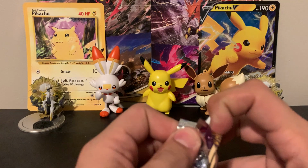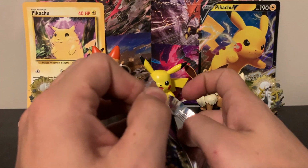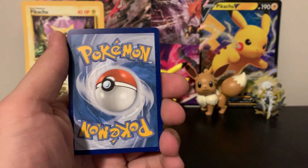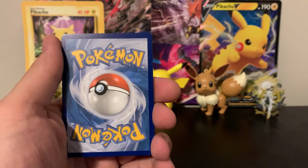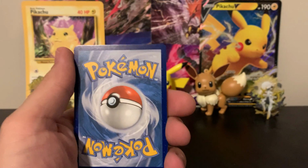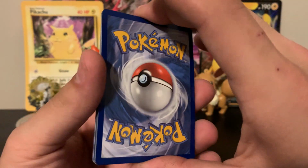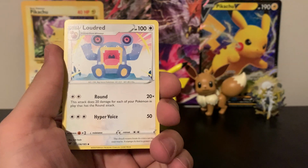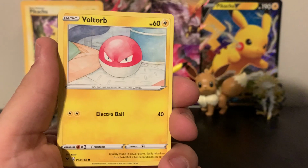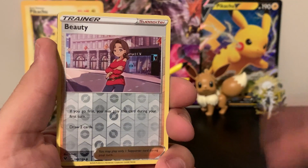Pikachu here on the pack. Let's see if we can pull his rainbow-colored friend inside. I would also love to have the Rainbow Leon full art, and there we go. We got a decent code card there. Actually, for you guys, let's have a pack battle. Pause the video right now, and if you can get that code, tell me what you get, and we'll do a little pack battle and see who does better. That'll be fun. We got a metal energy there. I'd love to have the Rainbow Rare Leon full art trainer card, or the Pikachu V alternate art, or pretty much anything in the secret rares would be cool.